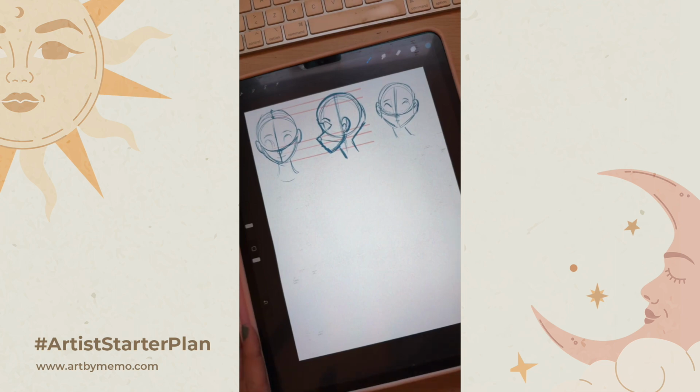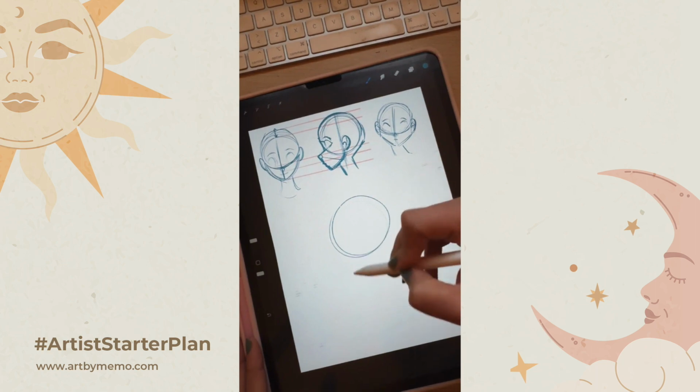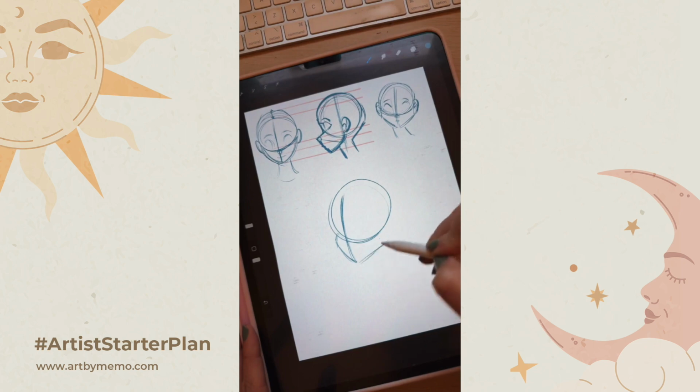So another perspective, this one is slightly off to the side, like 3/4. As you can see, when you do 3/4, you have to do the line in the middle again.